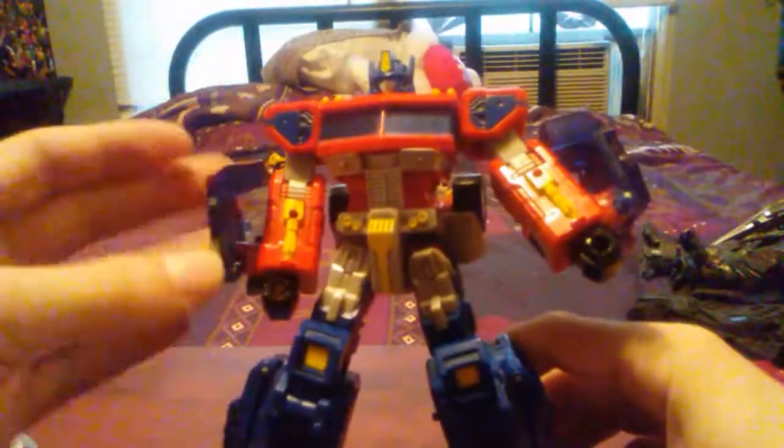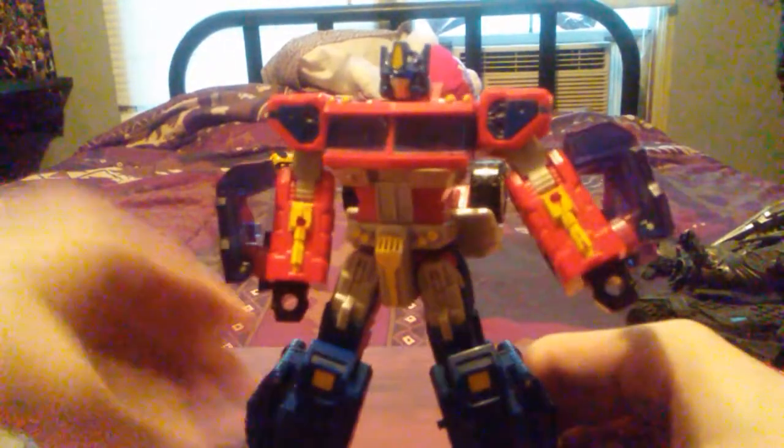Overall, pretty good figure. The paint does chip slightly, but nothing to worry about — it's mostly molded plastic. It's very durable, very solid in most places. These joints are a little loose. I don't like that he doesn't have an up and down head joint, but there is a fake head joint via the transformation. These joints are a little tight on the legs — for some reason this side is a lot more loose and this side takes a little more force. I don't understand that — it might just be my copy.